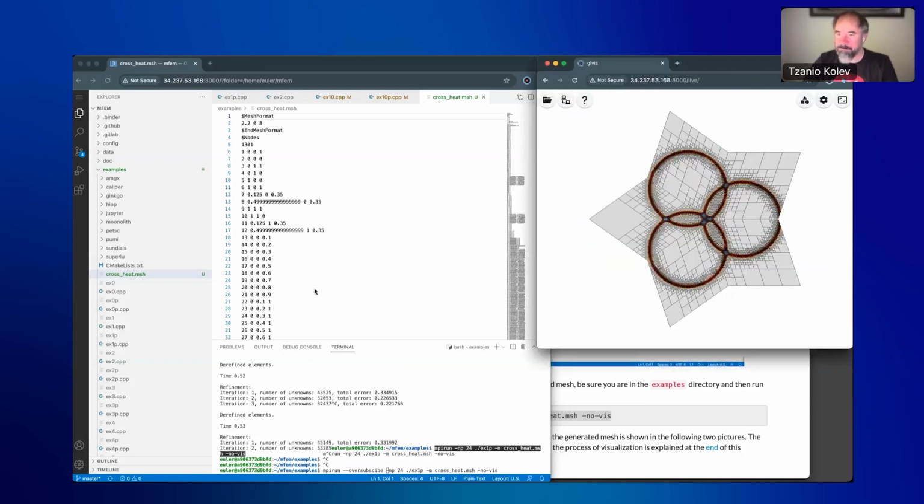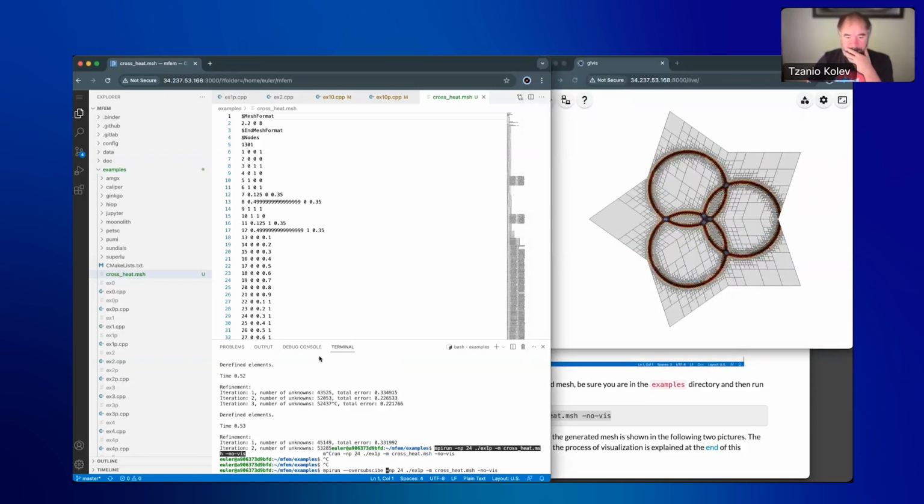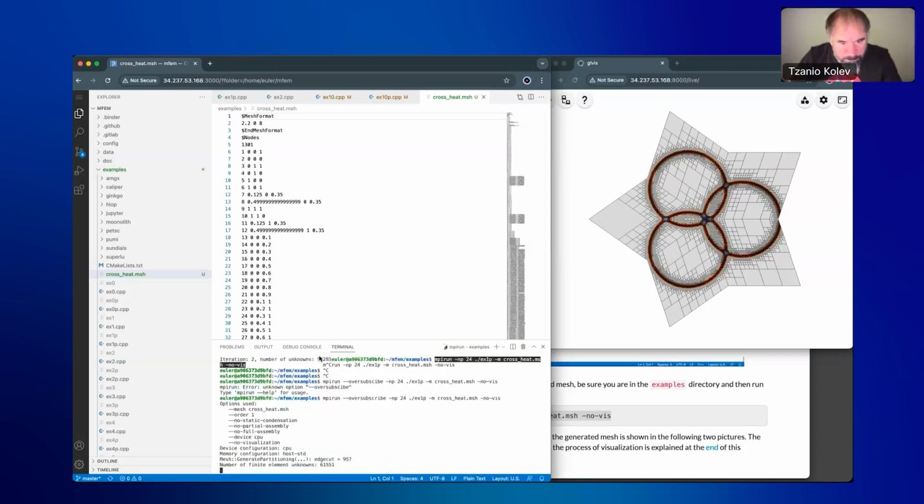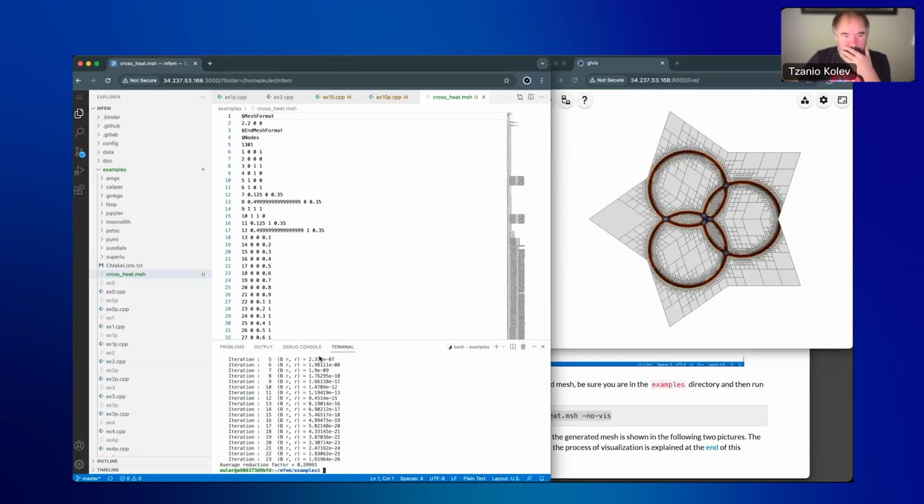Okay, let's see what will happen. Oh, this has this no vis at the end, which disables the visualization.